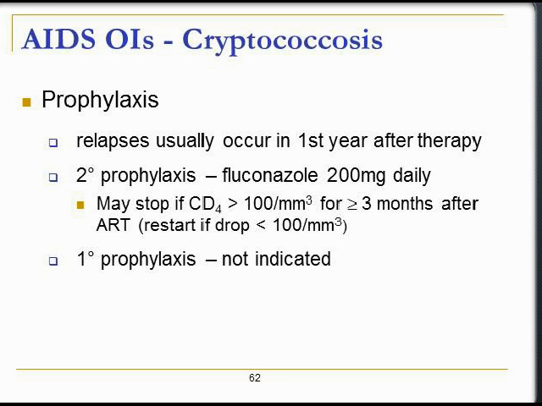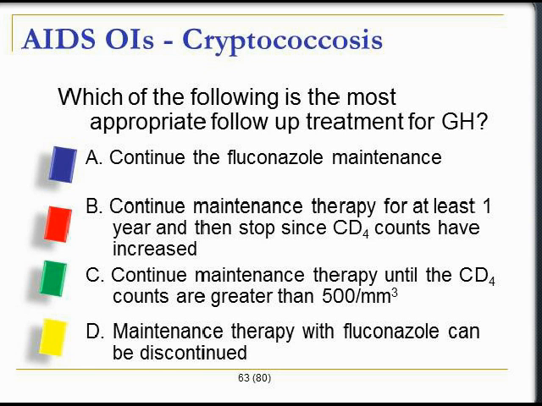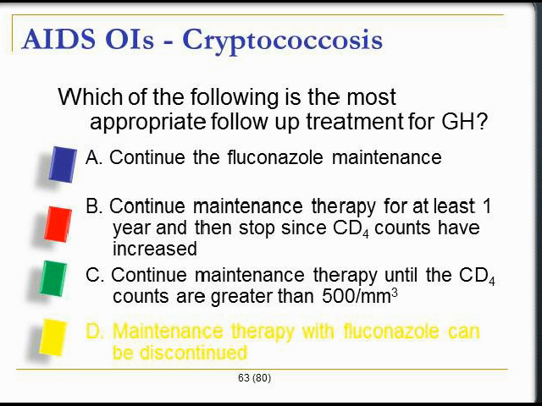Okay, we're going to have more rules now for stopping. The rule for stopping is that secondary prophylaxis for Cryptococcus can be stopped if the CD4 count is greater than 100 for 3 months. And that was the case with this particular patient, so we know we can stop therapy. Remember, at PCP, it was greater than 200 for 3 months. Cryptococcal meningitis, it's greater than 100 for 3 months. And that's simply because if you're more than 100, you're not going to get cryptococcosis. And with PCP, if you're more than 200, you're not going to get PCP. So the correct answer then would be D, maintenance therapy can be stopped.